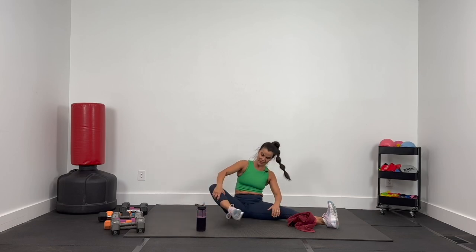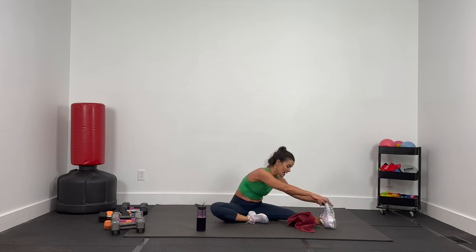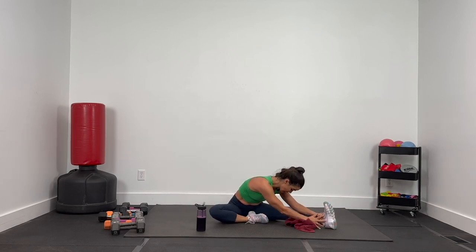So great job. Let's bring that left leg in, keeping that right leg extended. Turn your chest towards the right leg and stretch over towards that right leg. Good job. Love it when we break up our no repeats, focusing on the muscle groups.